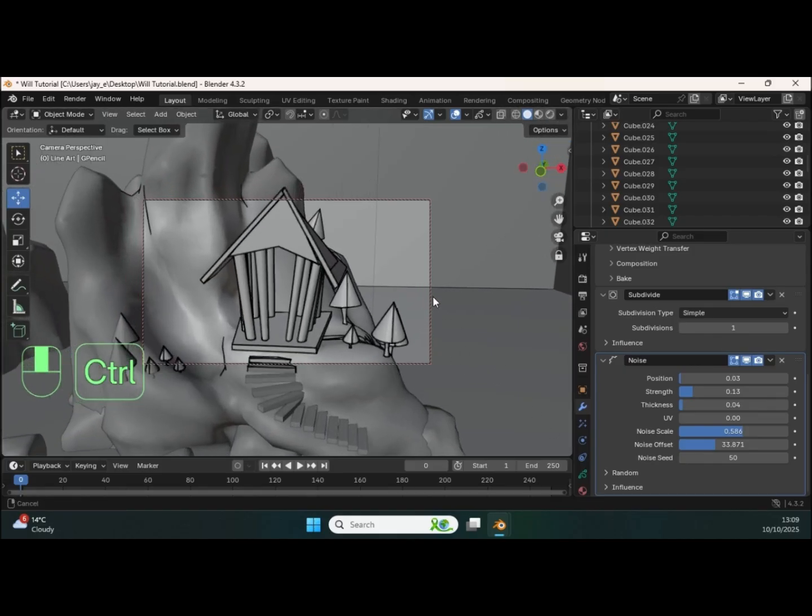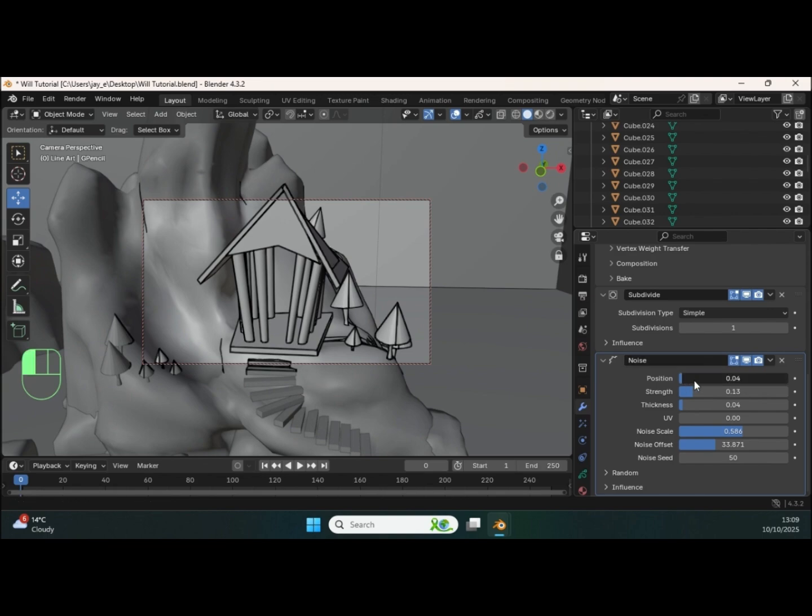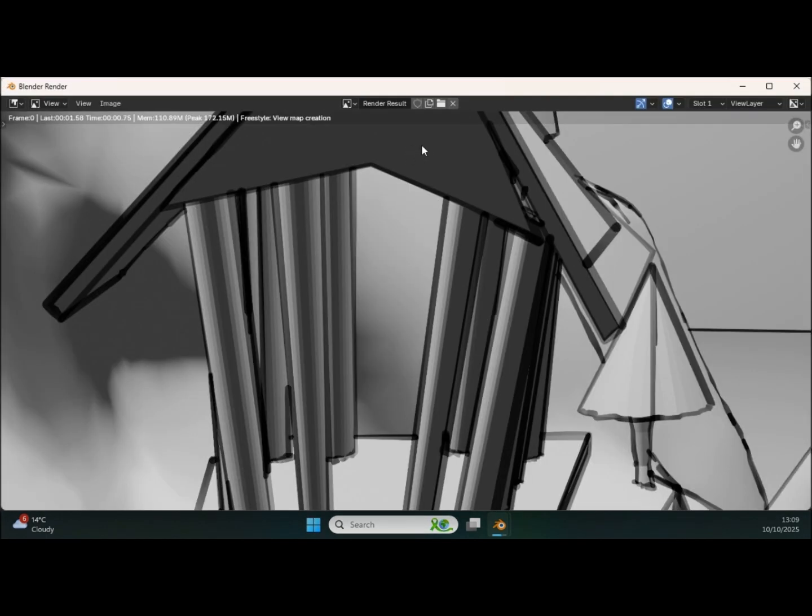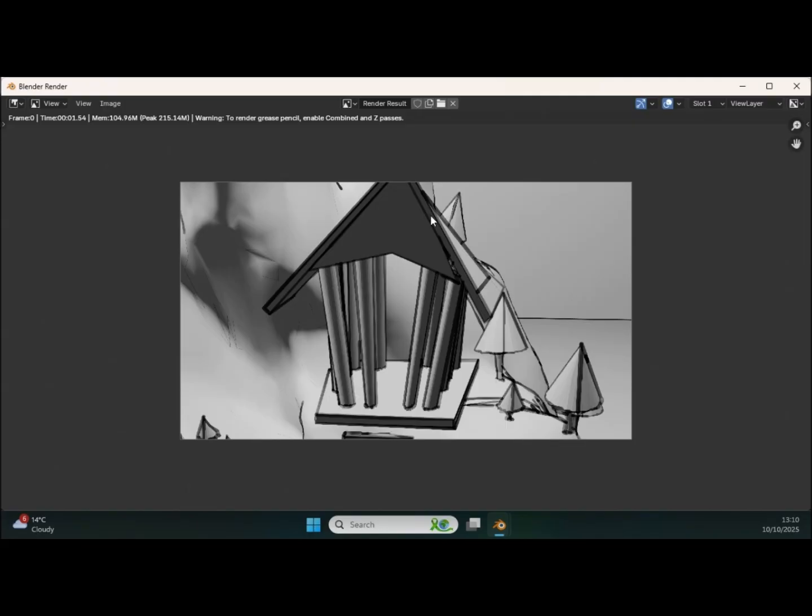I'm just going to zoom in a little bit more, just so I can get a better reading. And again, take that down. That's actually taking that up. Then the offset. It could even be something like that. Let's have a look and see what that looks like. So that could be working all right.